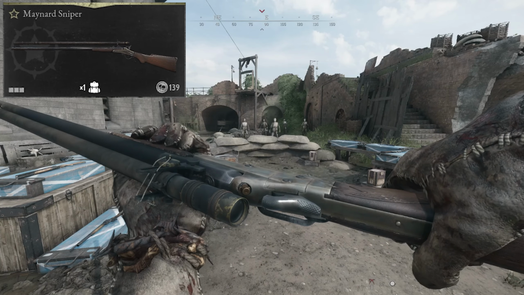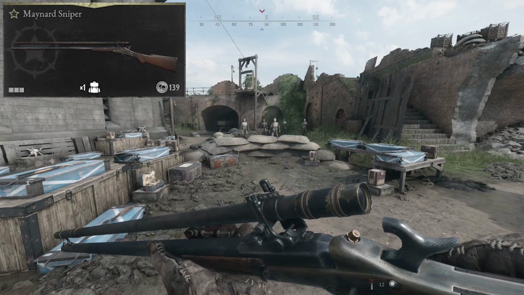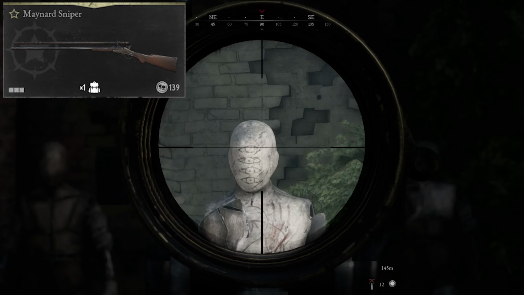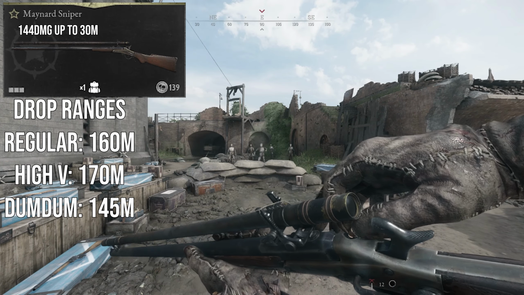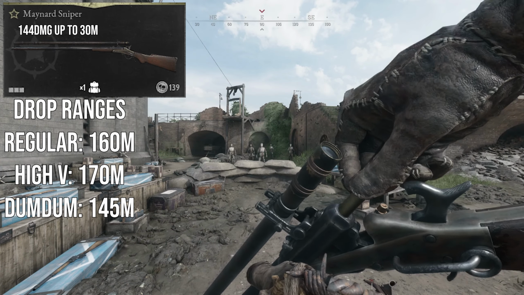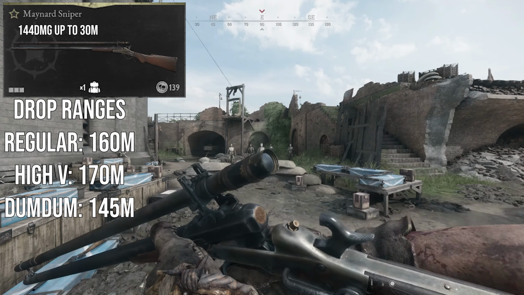All right, guys, this is the Maynard Sniper. This is a brand new medium ammo weapon that only comes in the Sniper variant at the moment. It comes with dum-dum, high velocity, and its base default ammo. With high velocity, you have 170 meters drop range, regular ammo 160, and 145 with dum-dum.